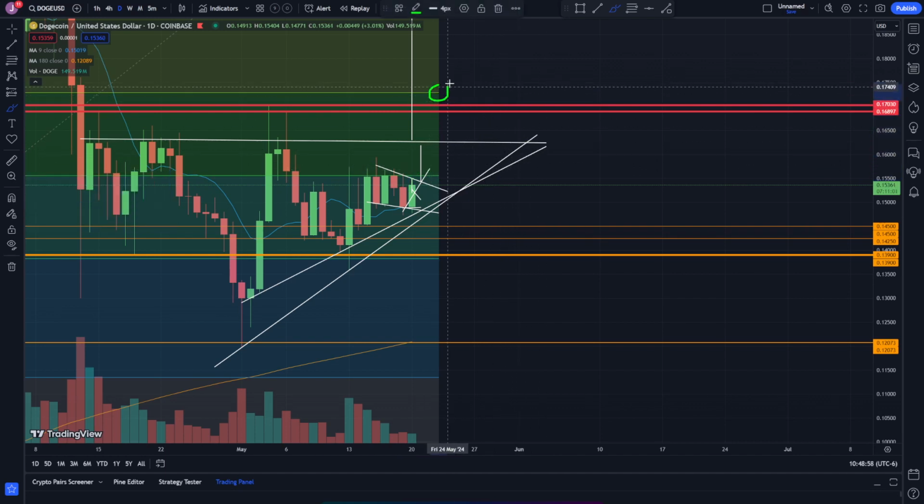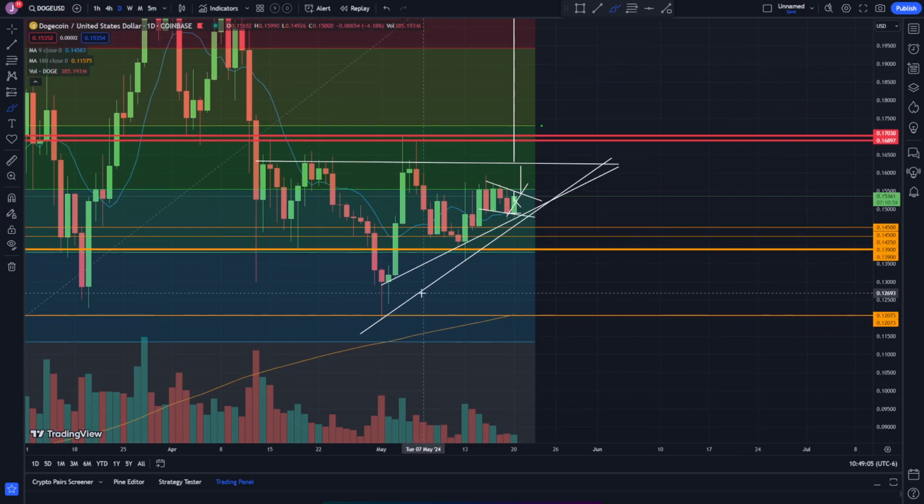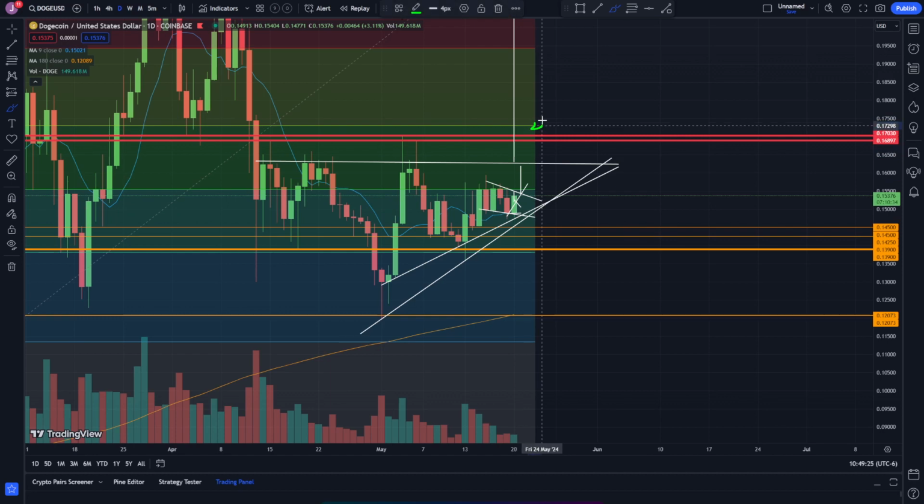Or I think it would be a good place to target though. And then also 17 cents, getting resistance right there as well. But like I said, I'd be watching the trend more than anything. If we start breaking to the upside, then I'll be watching the trends. And once we reach this spot right here, are we still trending up, or are we getting resistance and starting to head back down? But that might be a good place to target, I think. 172.8. There's a bunch of resistance in this area. Let's see if we could break through it though, then I think that's going to be an even bigger push.